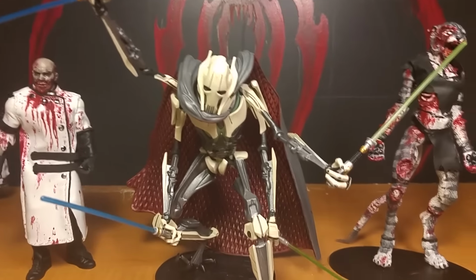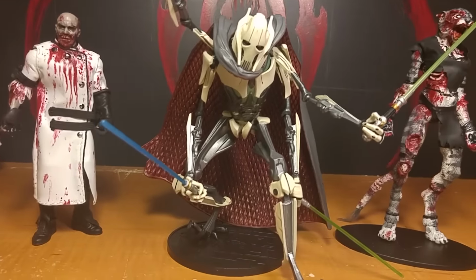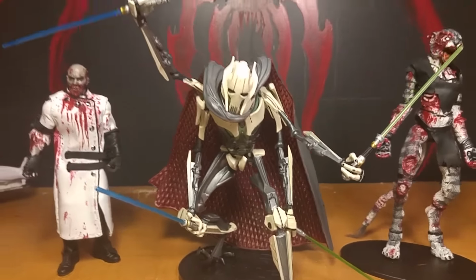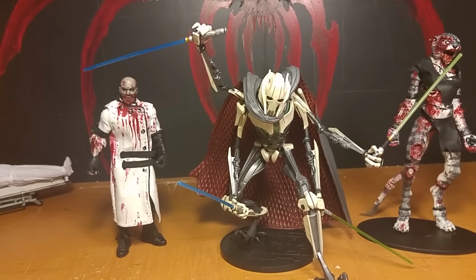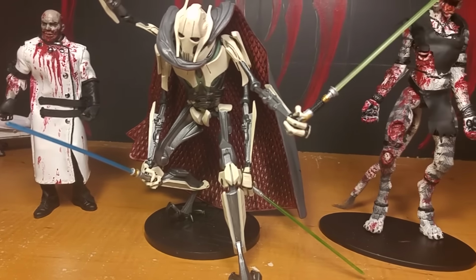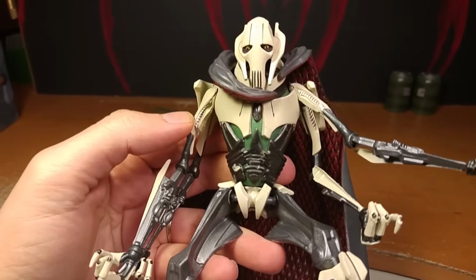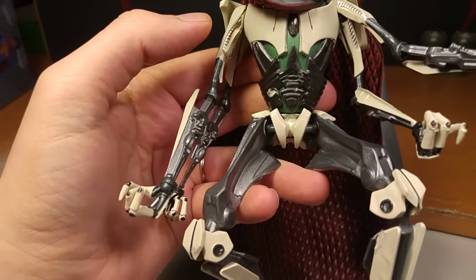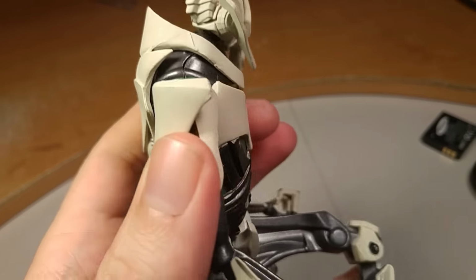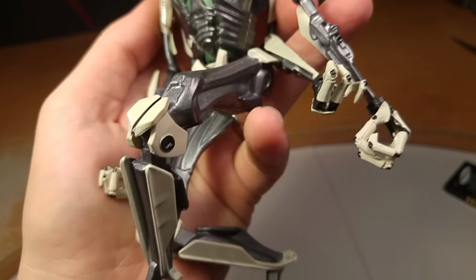Okay. So I guess it'd be up to you if you want this, because, like I said, it's got problems. Its arms pop off super easily, and he doesn't hold his lightsabers very well. But he does look cool. Yeah, he looks really cool if you get him in position. Like, he's in a position now, he's staying, and I think he looks awesome. They did a good job on painting him, although there's a couple spots that are messed up on mine, like a smudge on his stomach. But I like the way they did his armor and his eyes. It looks really awesome.